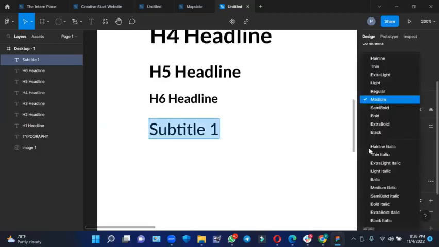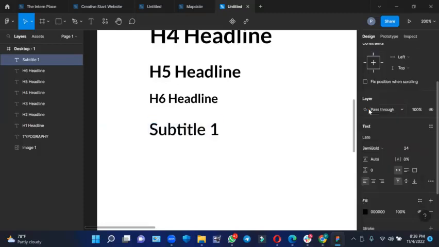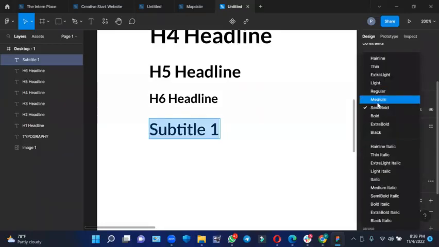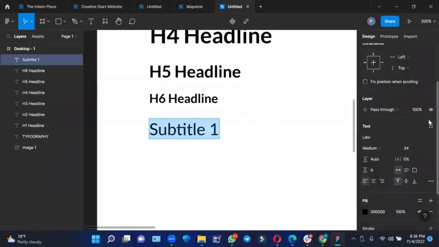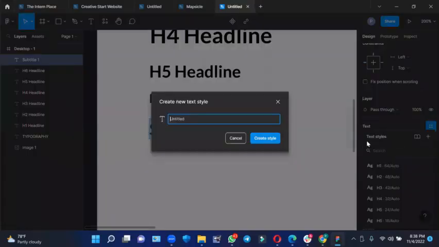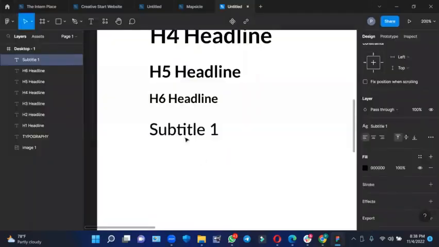Medium, either medium or semi-bold, right? Hope we're getting it. But let's go with medium for the subtitle. Now let me add my properties. I'll name it subtitle 1. I've copied the text before, that is why it's there. Subtitle 1, create.